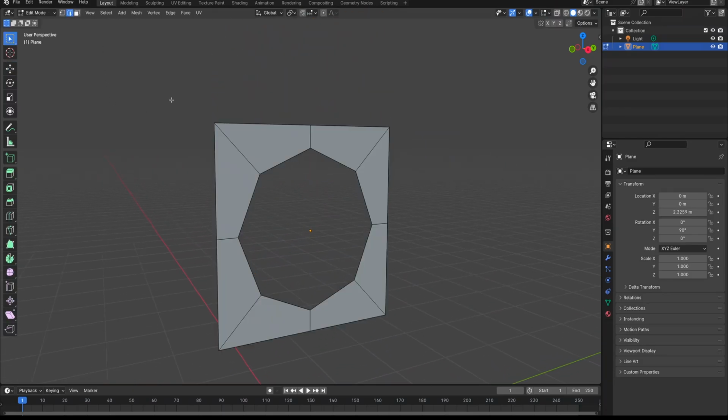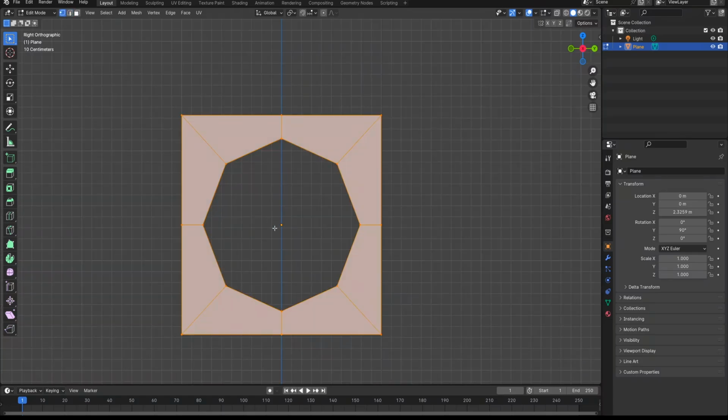Now we can just tab to edit mode. I'll go ahead and select the edge loop here. Select the vertices, press A, and to merge the vertices by distance, I'll increase my threshold a little bit more here until I'm happy with those results. So I'll go ahead and proceed, and now we should enable the edge mode, Alt and Shift, and there we go. So now I guess you know what the problem is here.